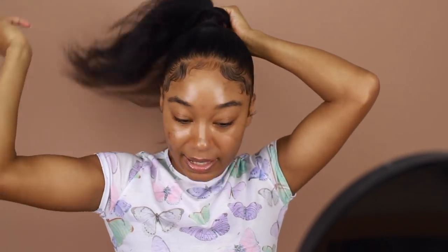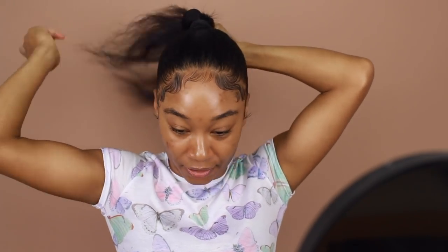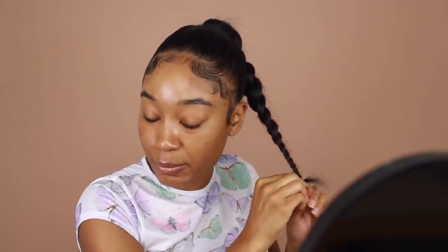So I had that haircut, and then I started growing out my natural hair. During that time, as I was growing out my natural hair, I basically wore sew-ins for a good year and a half. And that was the time that I pulled all of my edges out. So I was bald underneath my sew-ins for a while. I started doing box braids. I did box braids for a while. And I switched between box braids, sew-ins every now and again, and wearing my afro out.